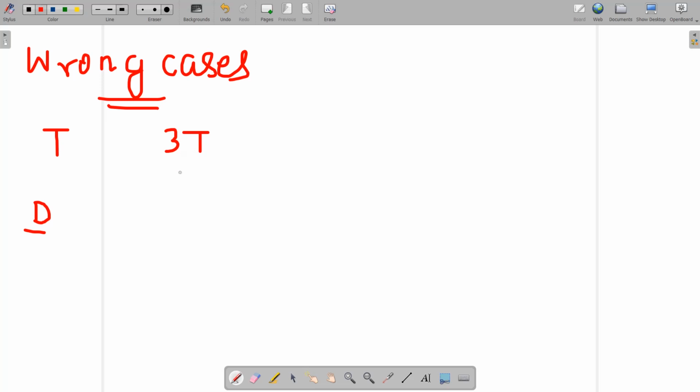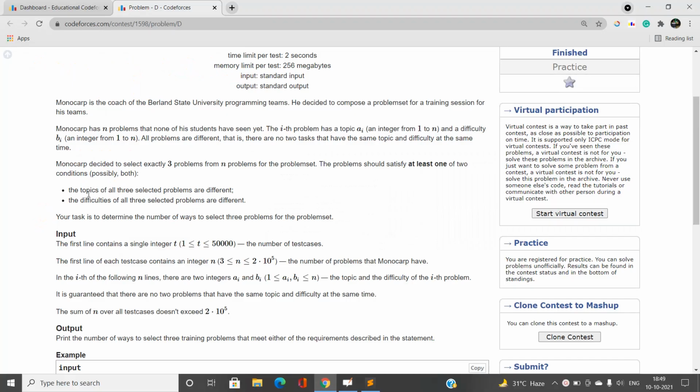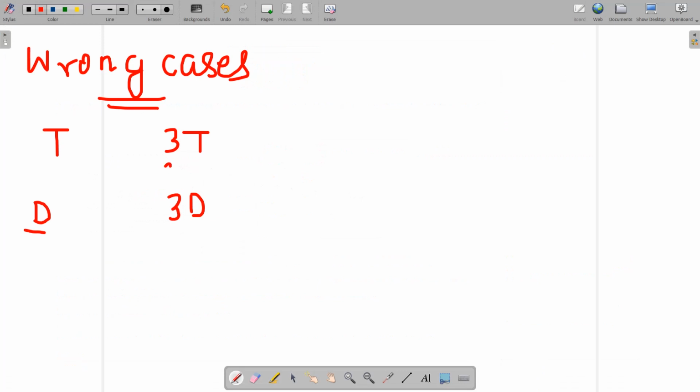And three difficulties being same. The original problem says the topics should be distinct and difficulties should be distinct, and there is an at least criteria over here, and we are going to use an and criteria over here because we are going to work in a reverse manner. The three topics should be of the same value and three difficulties should be of the same value.